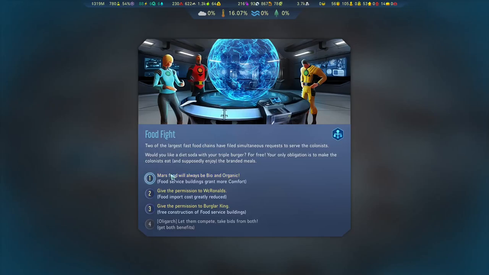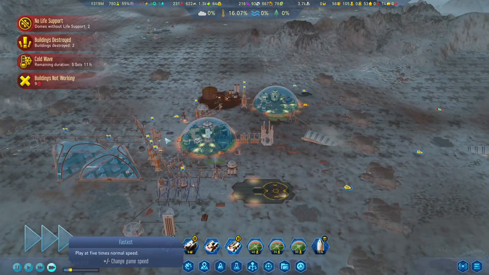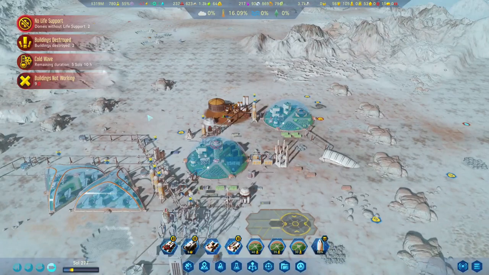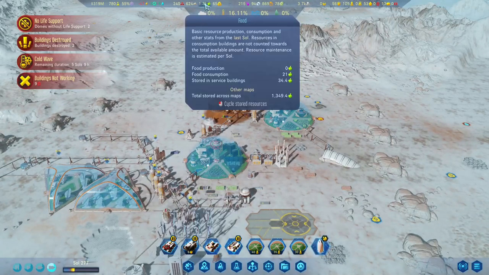No, Mars will always be bio and organic. The more comfort is a better choice. Especially since we have inflation, so maybe we can reset the food import prices, but it will be increasing again. And what's the point?